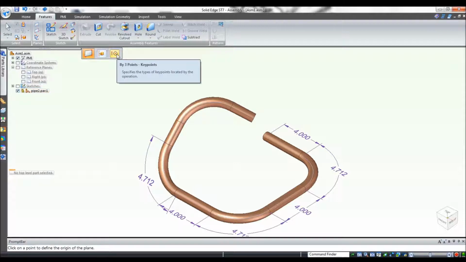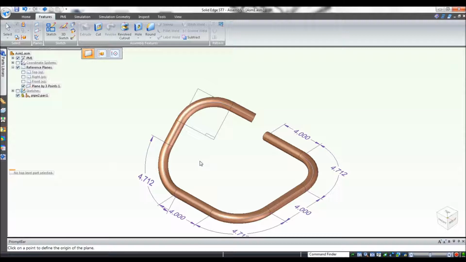I'm looking for key points. I know that there's a key point here. There he is. Here's a key point there. See if I can get him to come up again. Notice how that dot in the middle of the screen. I'm going to choose that as my first key point. I'm just going to click right here, and now I'll choose this endpoint, and I'll also choose this endpoint.